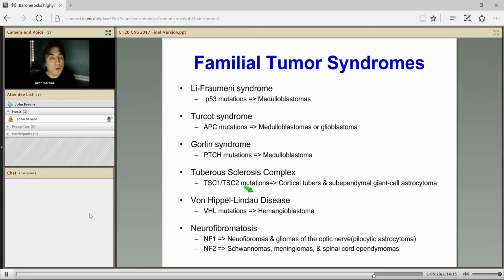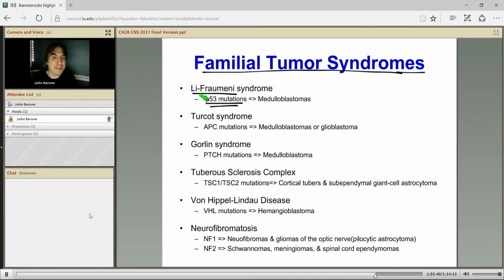All right, now one more thing and we're done with the chapter. Can tumors of the brain be involved with familial diseases? Can they run in families? Yes. There are familial tumor syndromes that can involve the brain. So these are important to always remember, and this will be a nice review of some of the stuff we've done in the past.